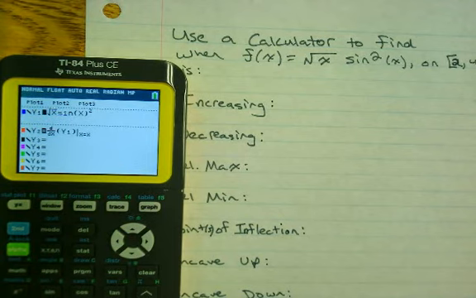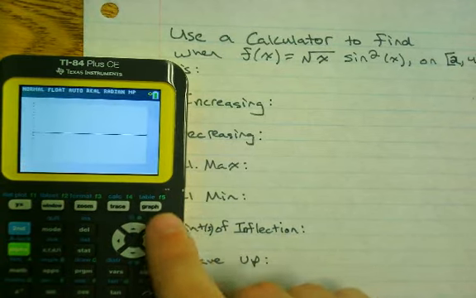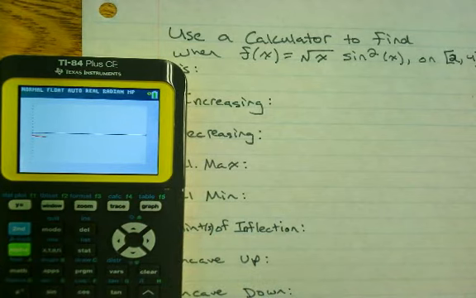What's going to end up happening is I'm going to make a sign chart right off of this. So when I hit graph, and by the way, it's going to graph very slowly because it needs to take the derivative of each pixel, so it's not very fast. So there it is. Slow little guy.